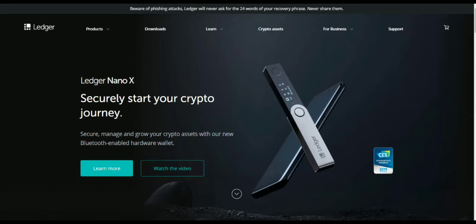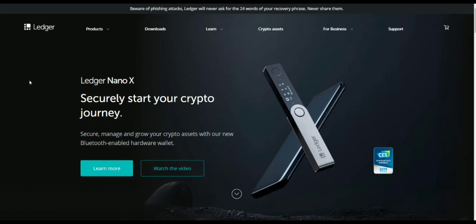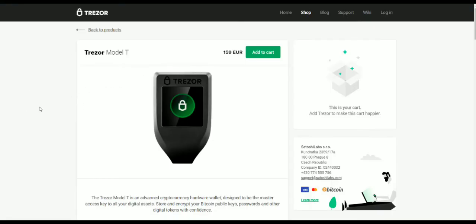Although Binance is quite safe to store your coins, it's always preferable to remove your coins from the Binance exchange site and put them on a hardware ledger. So the one that I use is Ledger Nano X, because this is not hosted on any website. It's basically a key that holds your information, so like that nobody can hack you, right? I also use Trezor. Now Trezor is a little bit more expensive, so if you want something reliable and that doesn't cost too much, I suggest you go with the Nano X Ledger. If you have the budget to buy Trezor, then buy the Trezor one.